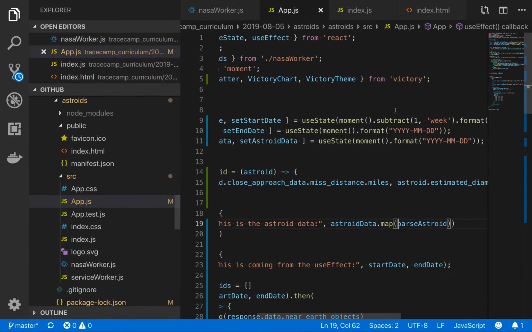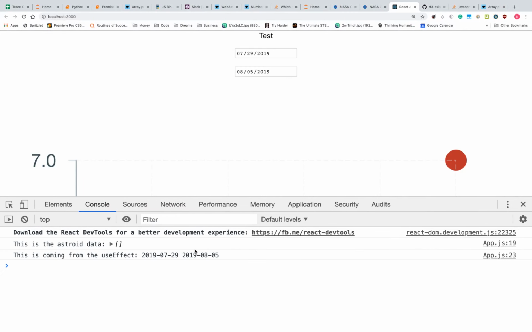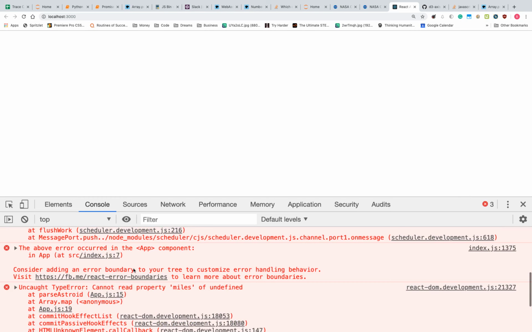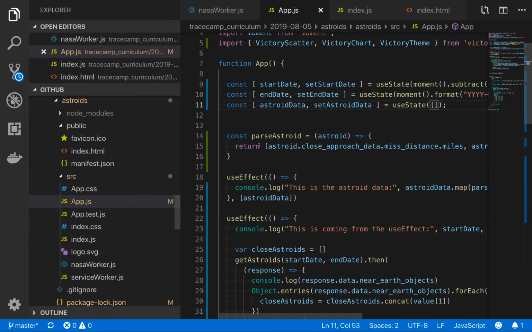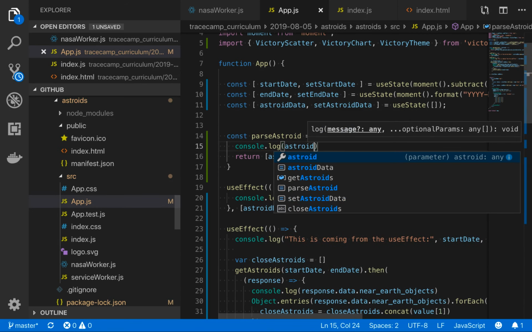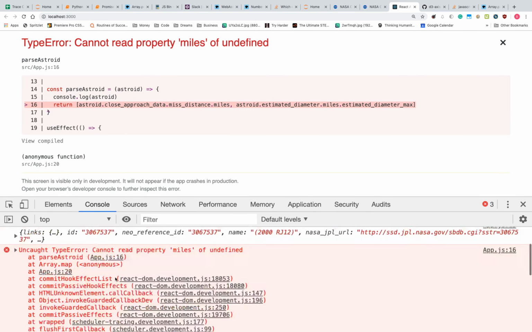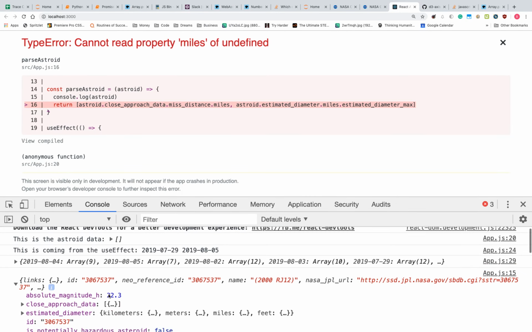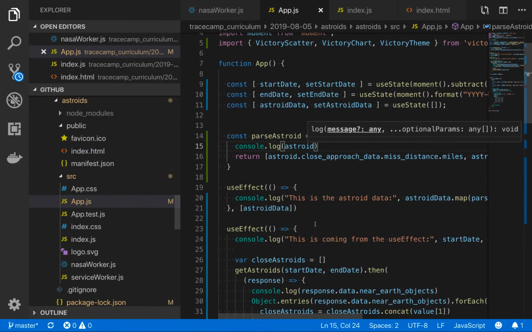Oh, I need to set a default value. So close approach data.